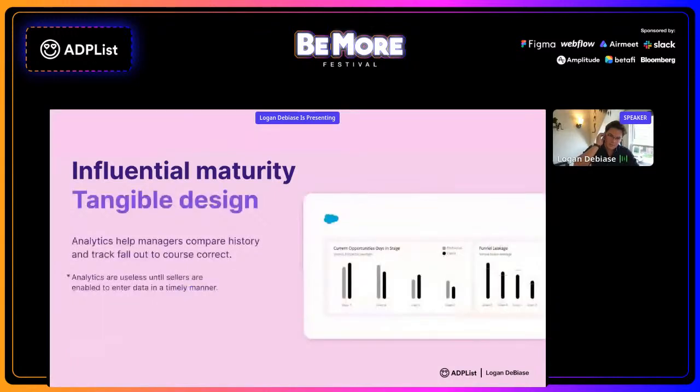And here's what that looks like. So analytics can help managers compare open deals against historical time and stage. And if a sales org is averaging slower on a specific stage, they can step in and investigate why they're off track and fix things. They can also find out what stage buyers are dropping out of the most, so that management can also course correct any processes that may be messed up in those stages. So they're taking control of their process design. But these metrics will only be accurate if sellers are entering that data in early and often.